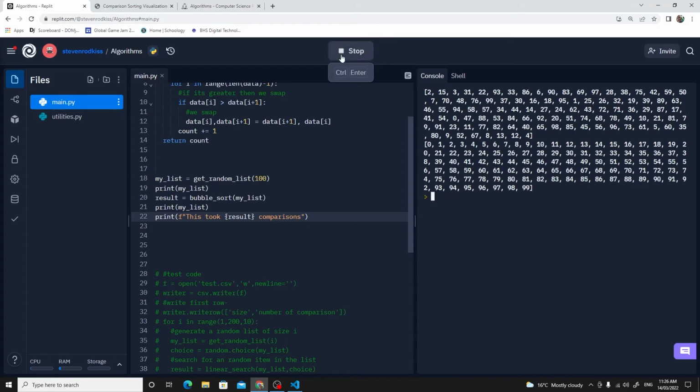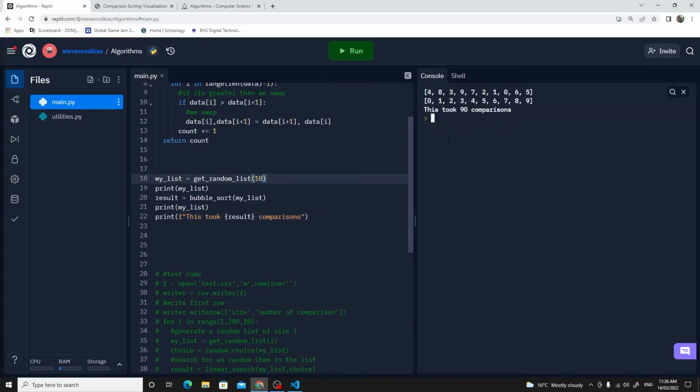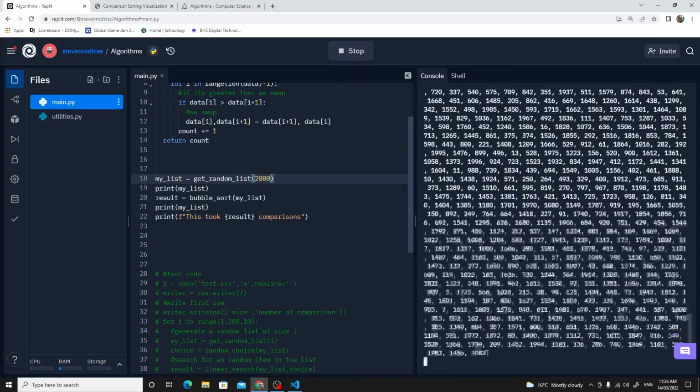So with a list of 100, we run this. It said this took 9,900 comparisons. If we run the 10, you see that it took 90 comparisons. What about if we did 1,000, or 2,000?